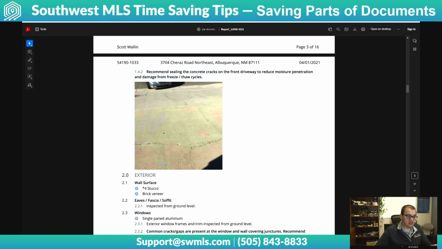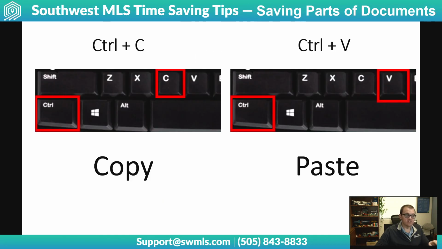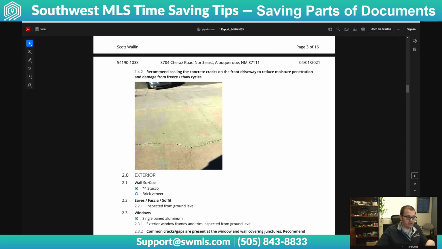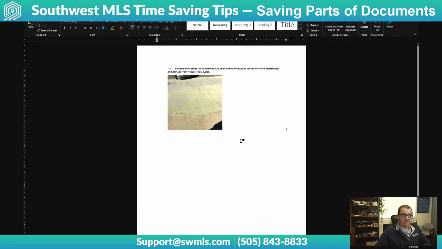So for the clipboard, the idea for Windows is you use copy and paste. When you use copy on something, it adds it to your clipboard. That's Control C. When you use paste, which is Control and V, it adds whatever is on your clipboard wherever you're using it. So what I'm going to do here is pull up Microsoft Word, and now I'm going to hit Control V, and it's going to take just that section that I cut from the inspection report and add it on there.